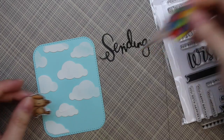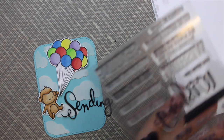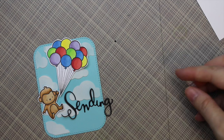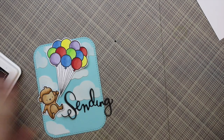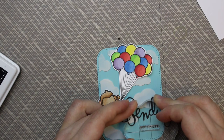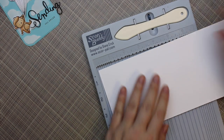I used the Sending die and ran it through my Big Shot with some black cardstock. I used my metal shim, which adds just an extra little bit of thickness with really super detailed dies like this, so it cut like butter — it was perfect. After die cutting that, I grabbed the new Simon Says Stamp Sending and Wishing stamp set and inked up the You Smiles stamp, stamping it onto the cardstock. That was why I had omitted that little cloud — I knew I wanted to stamp a sentiment in that spot.